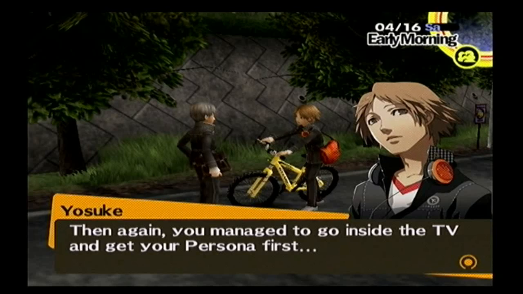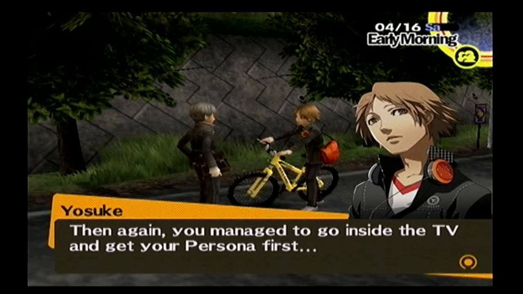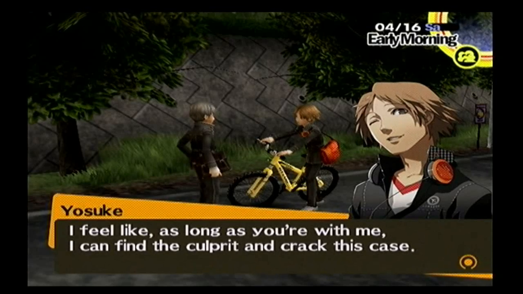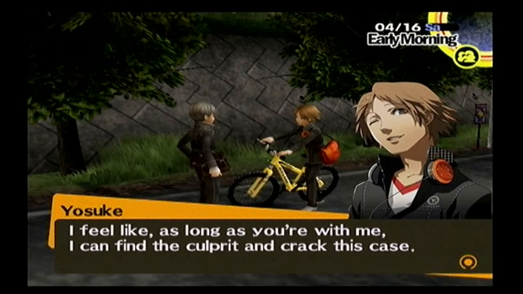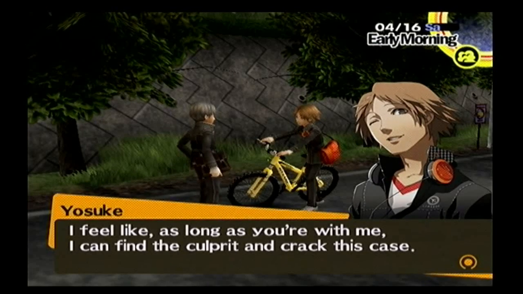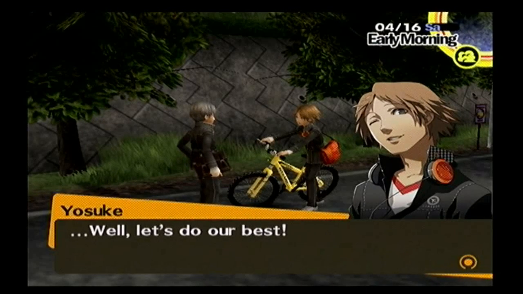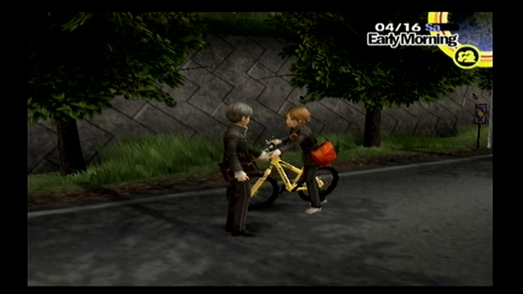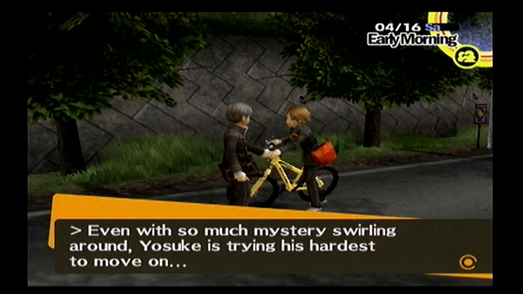Then again, you managed to go inside the TV and get your persona first. Don't be jealous. I feel like, as long as you're with me, I can find the culprit and crack this case. We can go to the police! We can show them! We'll just grab Dojima, throw him into the TV with us, he'll see, and we'll let the police handle it. Well, let's do our best. No. Fine, I guess we'll solve this mystery together!